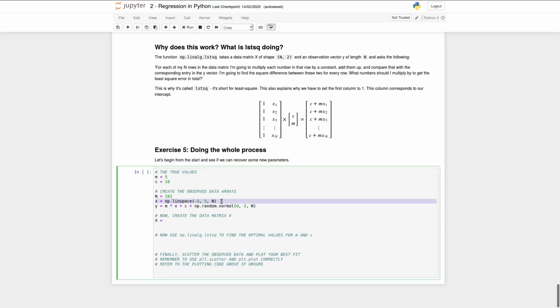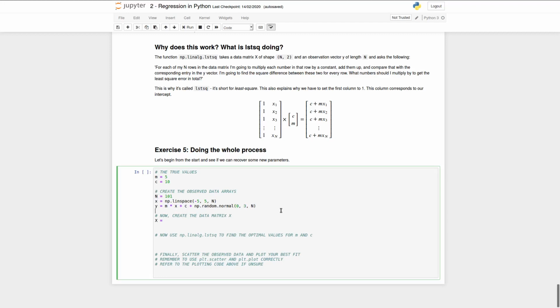Again, you can play with these values. And then we're going to set our y data with some random noise. Again, you can set these to anything you like. This has to be 0 because we expect that our noise should be centered around the real value. But the standard deviation you can set to whatever you want. But this has to be the same length as this.